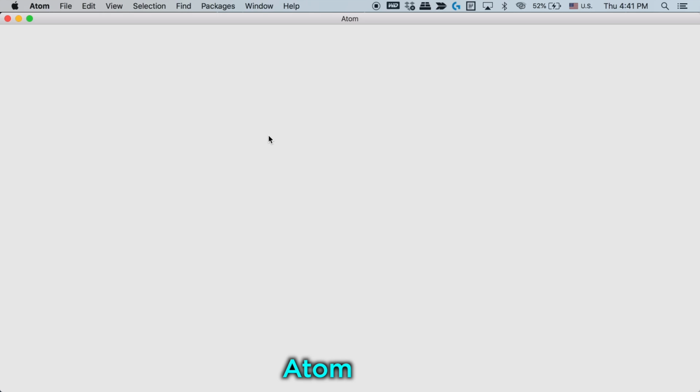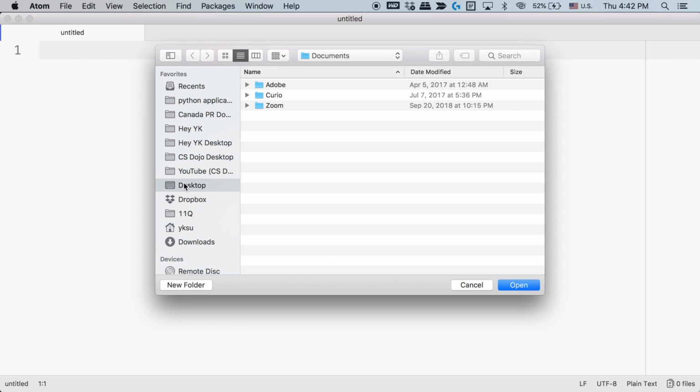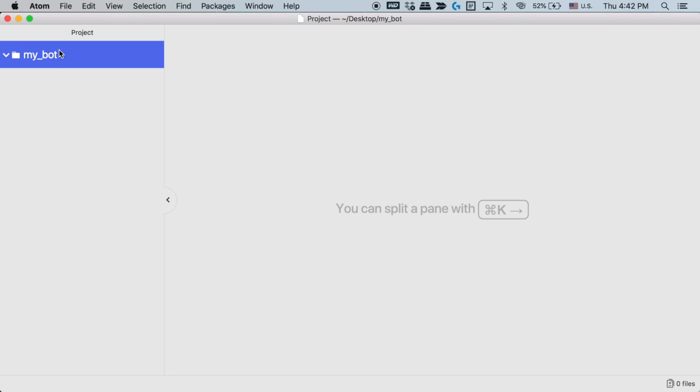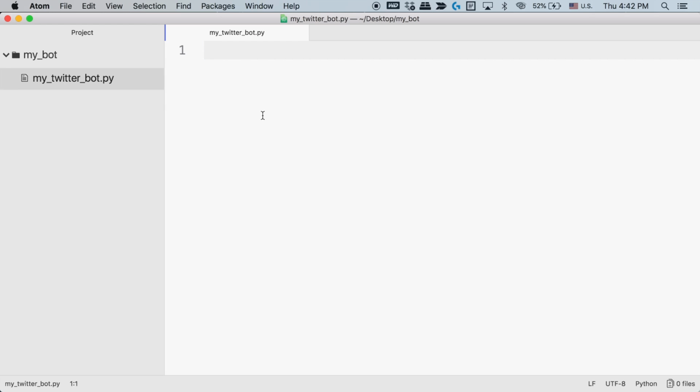I'm actually not sure how to pronounce it. Anyway, go into that folder that you just created, and then create a new file. Let's call it mytwitterbot.py.